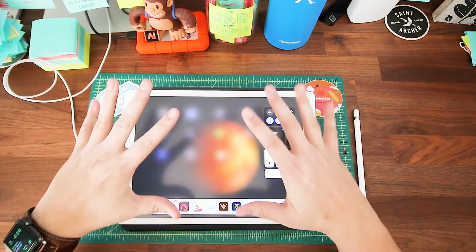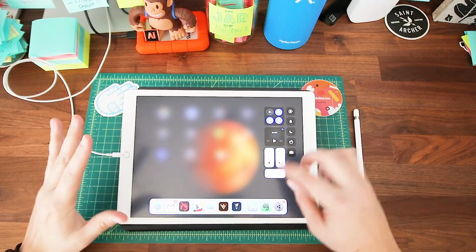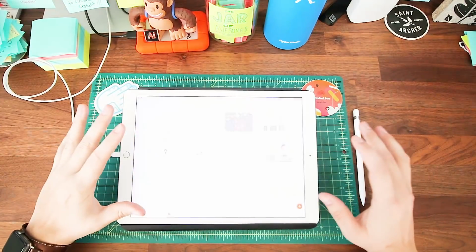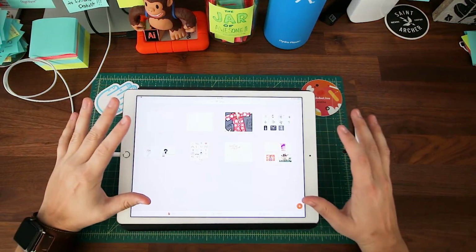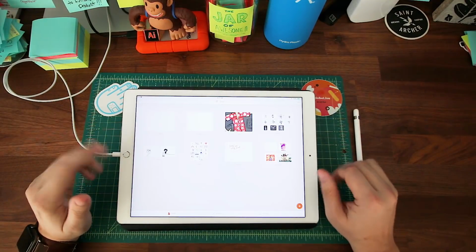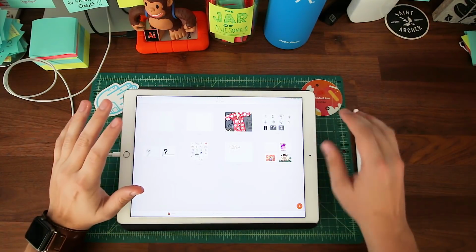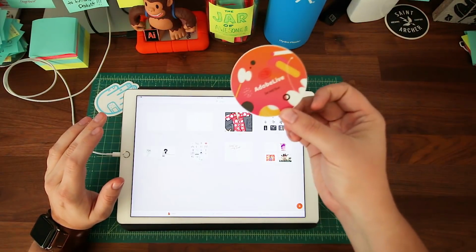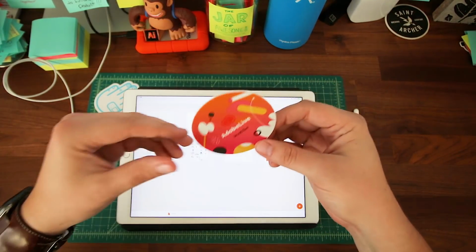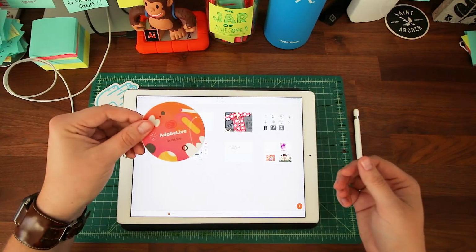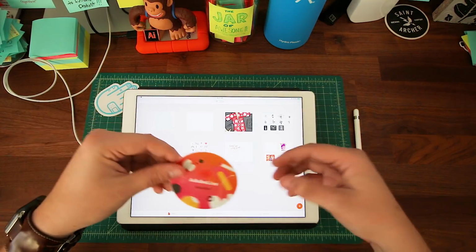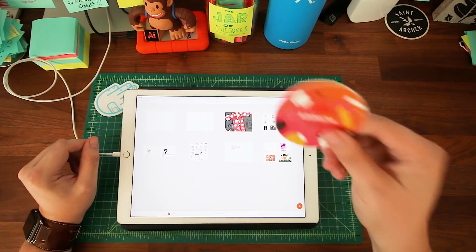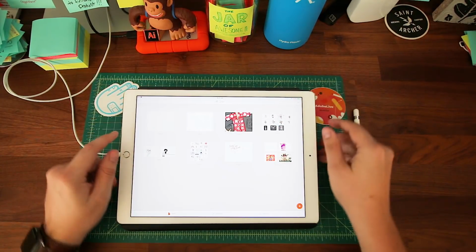Alright everybody, so let's get started. Now, I've been using Adobe Illustrator Draw for about 6 months or so. I first started using it when I was on Adobe Live. If you guys haven't checked out Adobe Live, definitely check them out. I'm actually going to be back on their live stream in the beginning of March, 6th through the 8th. I'm really excited, so I can't wait to be back there.